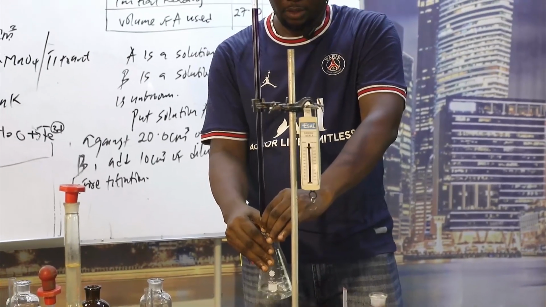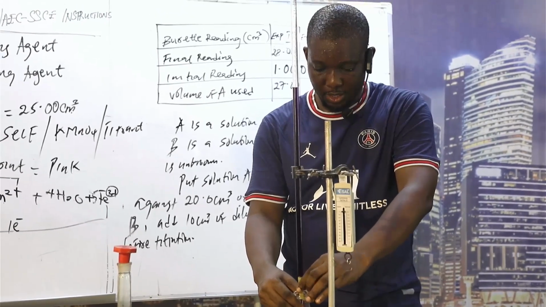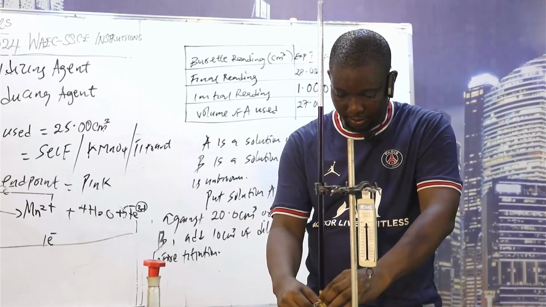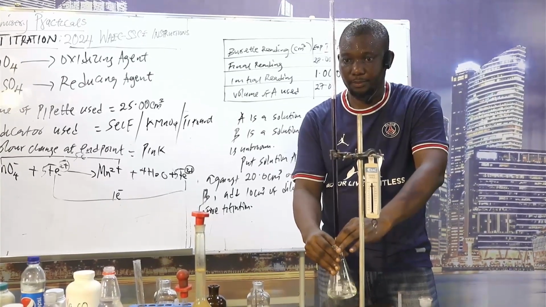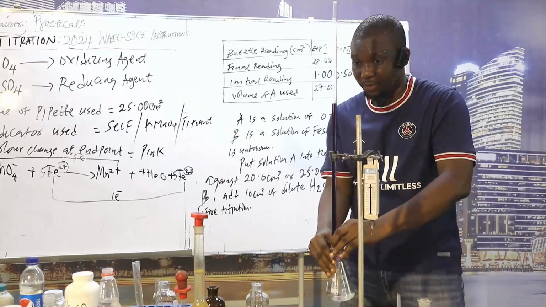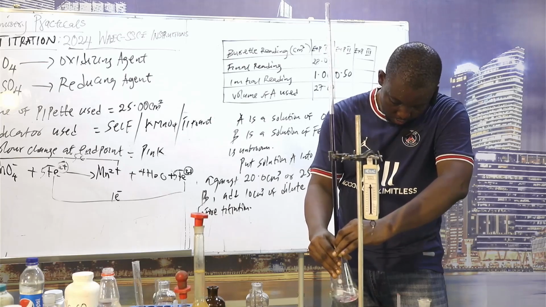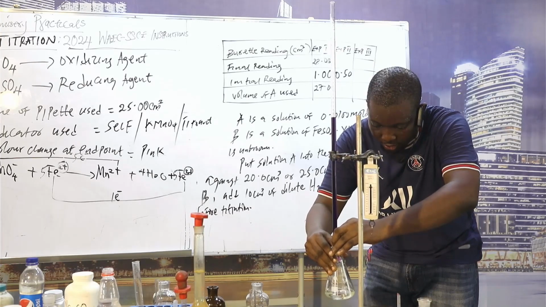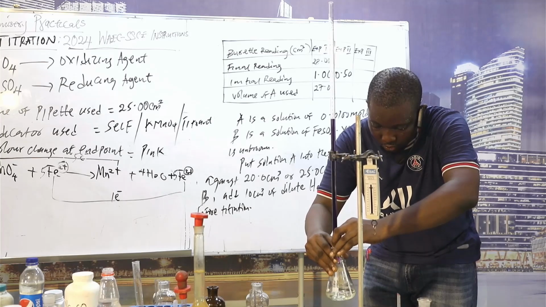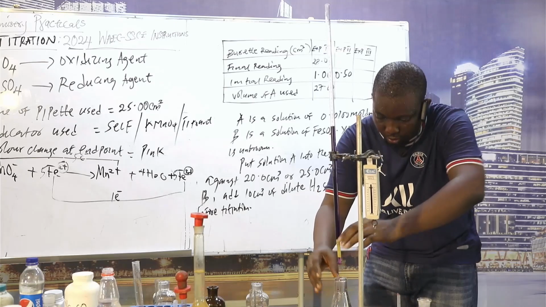Now I have an idea of the endpoint. So once I get to the endpoint value, I will ease the titration. When I get up to 25, I will start using drop, drop, drop. So I will now know when one drop exactly changes that. So you know it's about to change now. Just watch the video. You will see as it changes gradually. I think it's changed. You stop titrating.